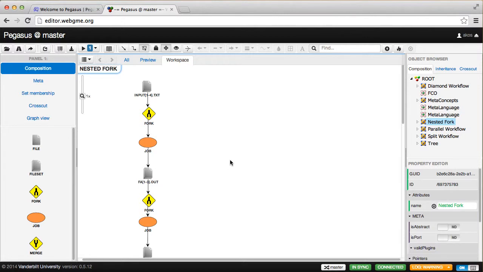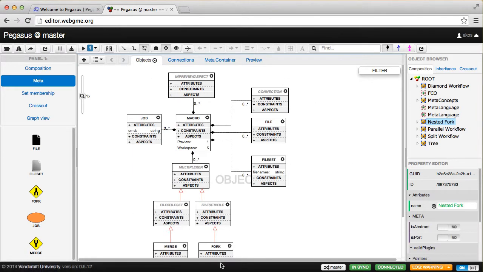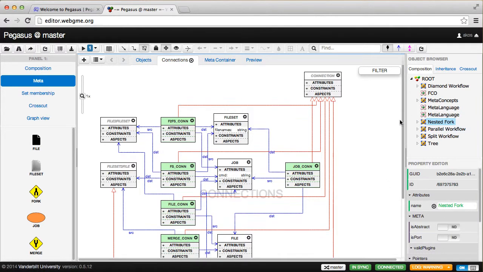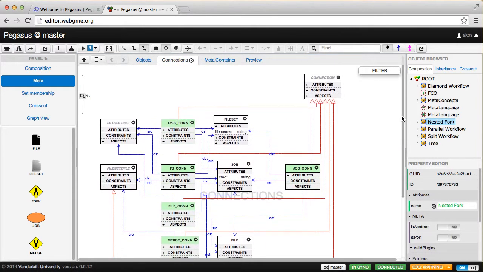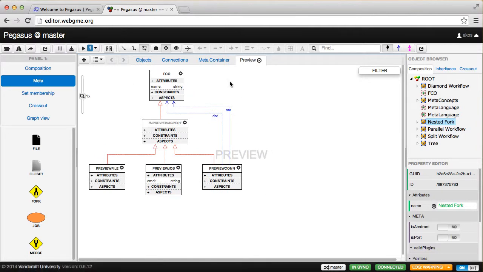How did we do this with WebGME? As you can see, you can go to the meta view, and here we actually define the language, the graphical representation, using a UML class diagram-like notation. It also has multiple sheets in this case. Okay. This specifies all the connections. Okay. And that's just a simple top-level component. And the preview aspect is actually specified here with these particle objects and that connection. So that's one aspect. This is where we specify the language that we can use then to create those workflows.